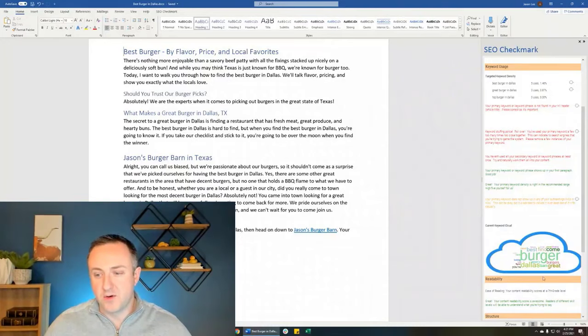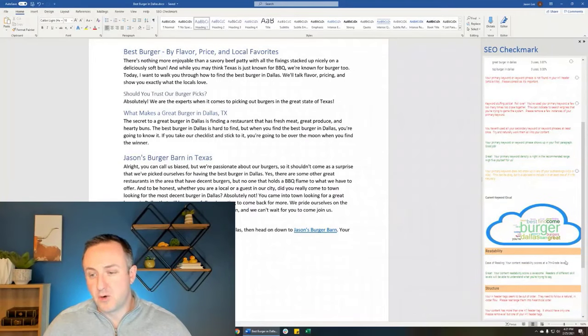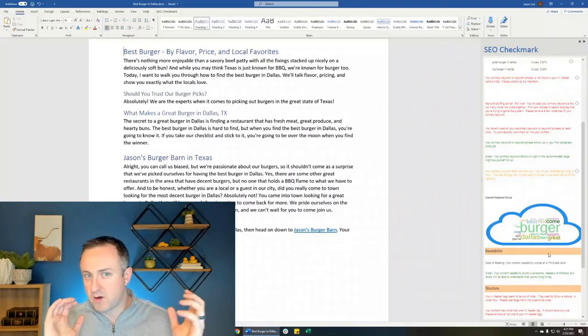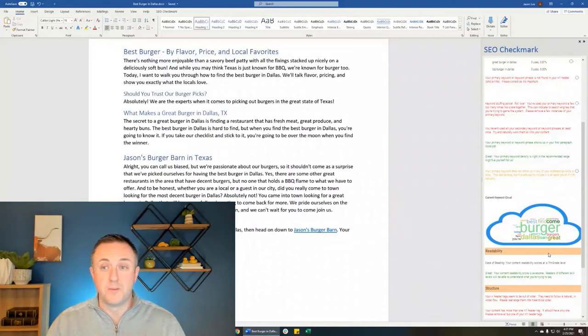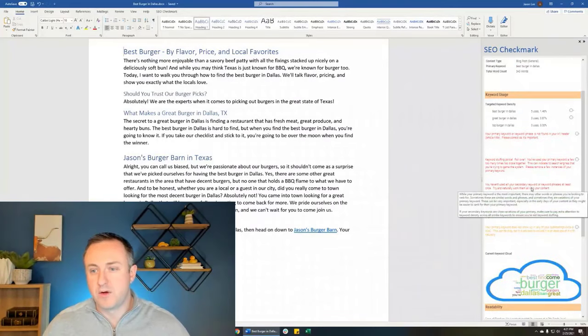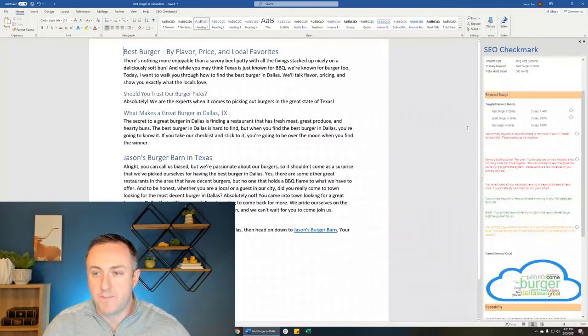And then you've got your keyword cloud down here, which is something that I think is pretty cool. It's a way to quickly glance and say, all right, what is the gist of this article? And clearly, burger is the biggest thing. Dallas is good here. Burgers, we're starting to see an idea of the content. And if you're writing stuff for clients, this is really cool because they love to see it. It gives them just a quick view of, oh, okay, this is what the article is about. So let's go up and look at what the different things are that we have here.